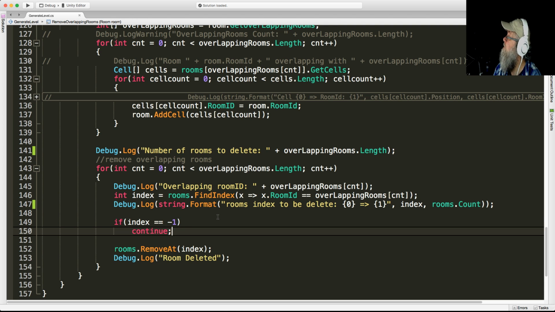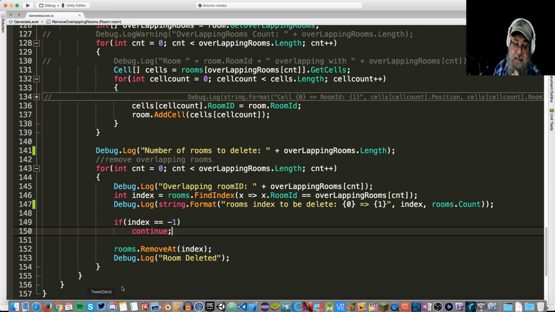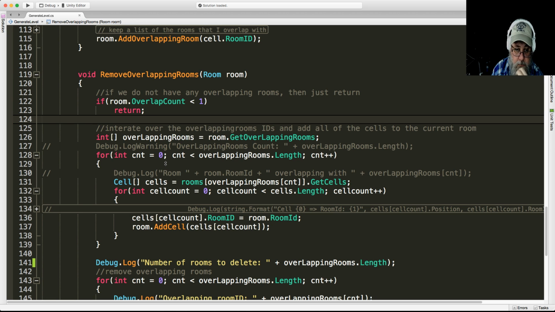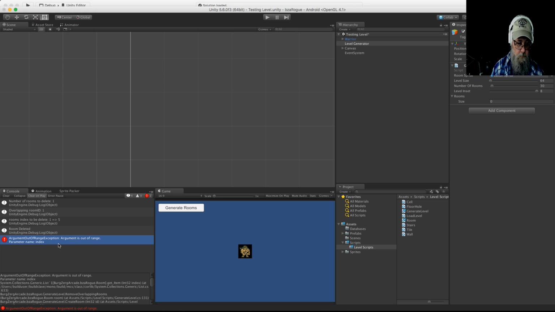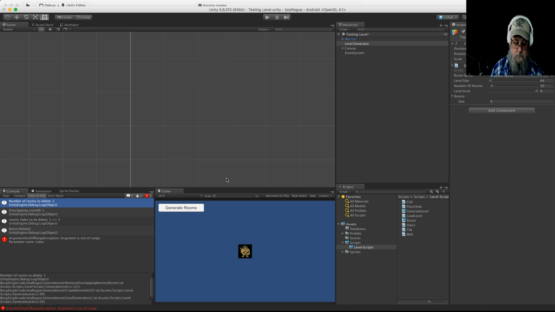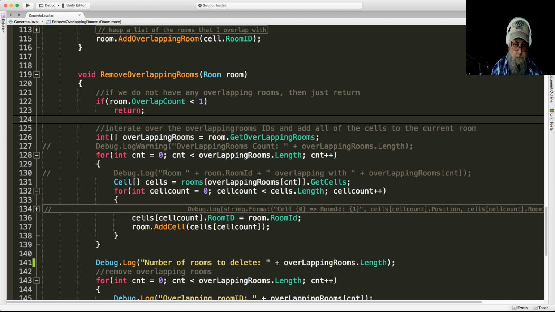Overlapping rooms.length, the same as rooms? No, rooms is a list of rooms. Overlapping rooms is the list of ints. So I go in.